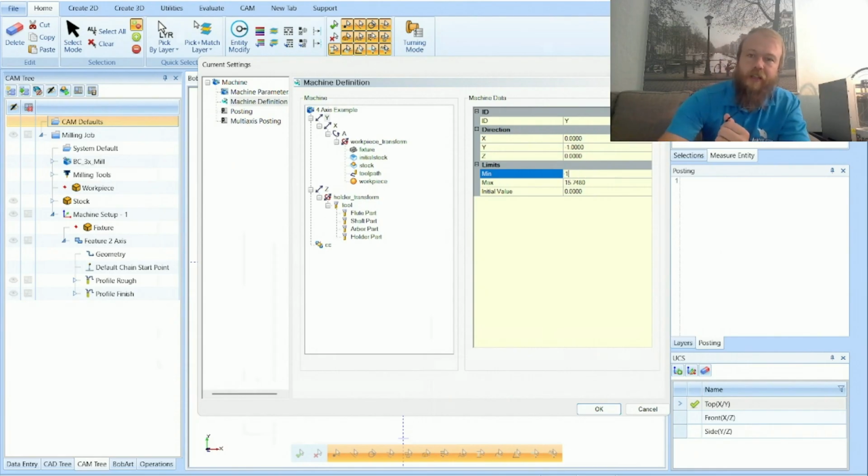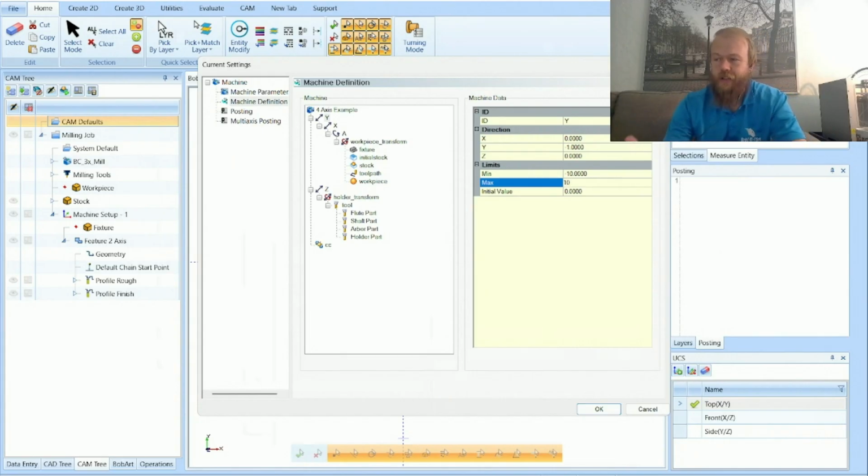So the tool's not going to be able to travel any further than -10 in the y direction. And then below that you have max, and we'll change this number to 10. So the limits in the y-axis now are positive and negative 10. I'm sorry, the limits in the y-axis, I keep saying x.